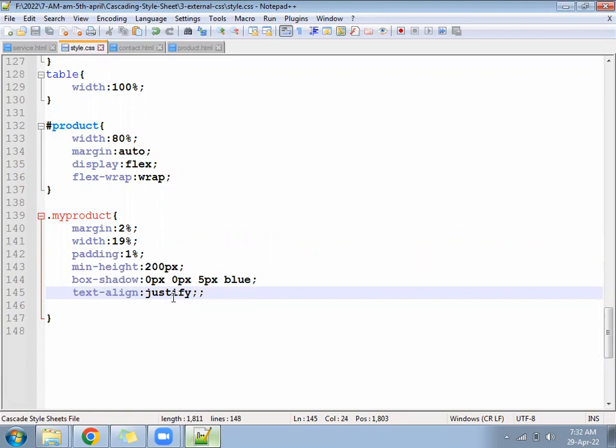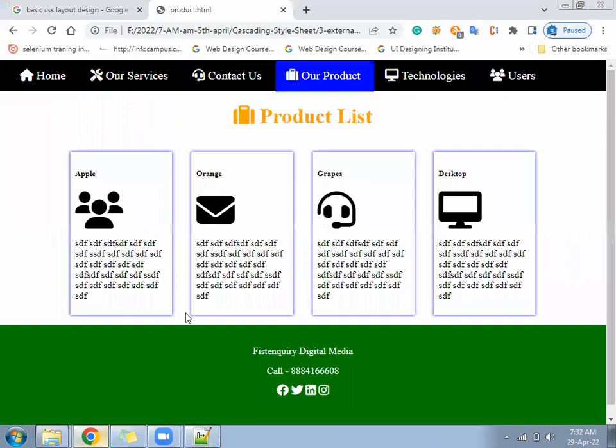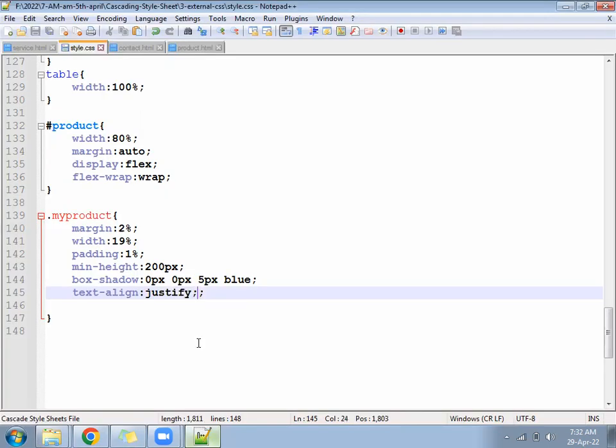As you saw, we have not written text align, so what is happening? Text is starting from the left side. It's leaving a lot of space on the right. Justify will maintain the ratio on the left side and it will maintain the ratio on the right side. So that is called text align justify.